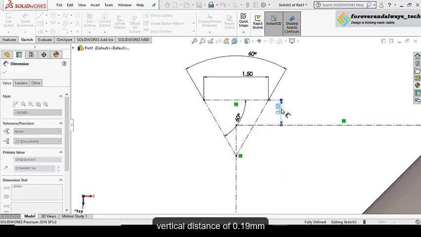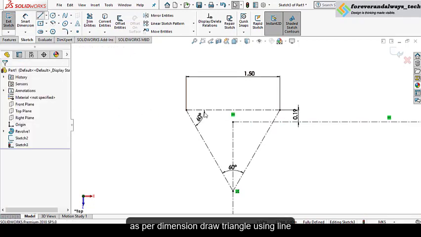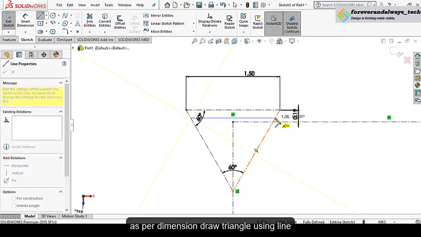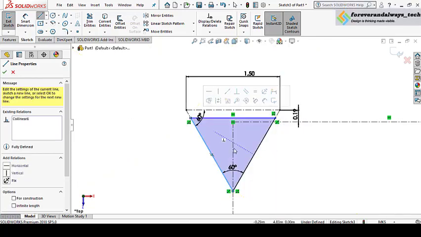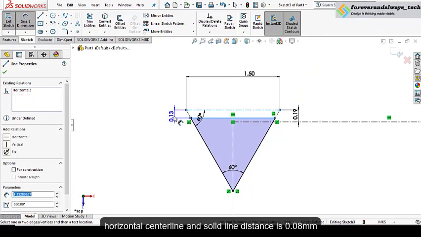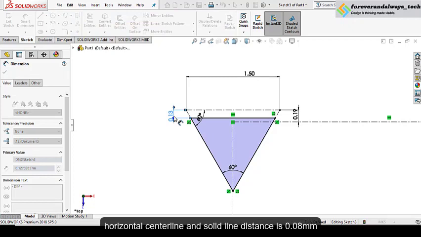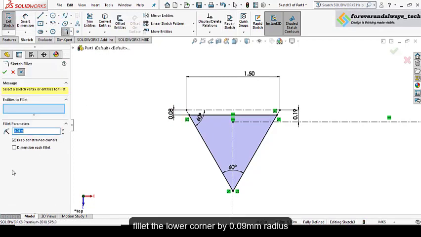Vertical distance of 0.19 mm. As per dimension, draw the triangle using lines. Horizontal central line and solid line distance is 0.08 mm. Fillet the lower corner by 0.09 mm radius.